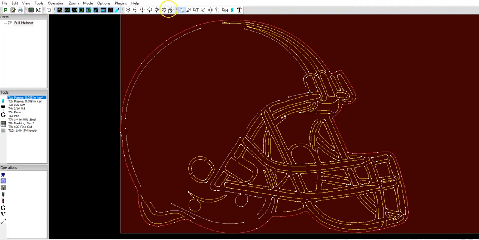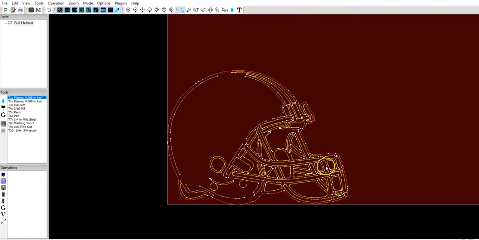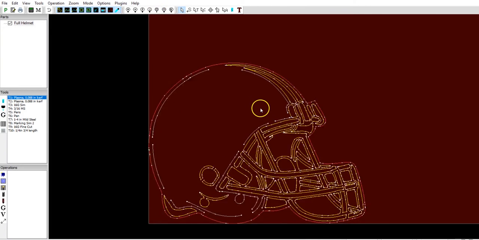So let's keep going from there. Zoom to fit material, that's our whole material. Zoom to fit machine, this is our whole machine, and we're going to go over how we can adjust those in the future. This is a 4x8 material that I have on a 4x8 machine. So this fits our machine. We can also do zoom to fit window, which is just by clicking on the zoom to window tool, we can actually select the area that we want to zoom into, and it's going to zoom into that part of the screen, so you have access to that. So that's zoom to window here.